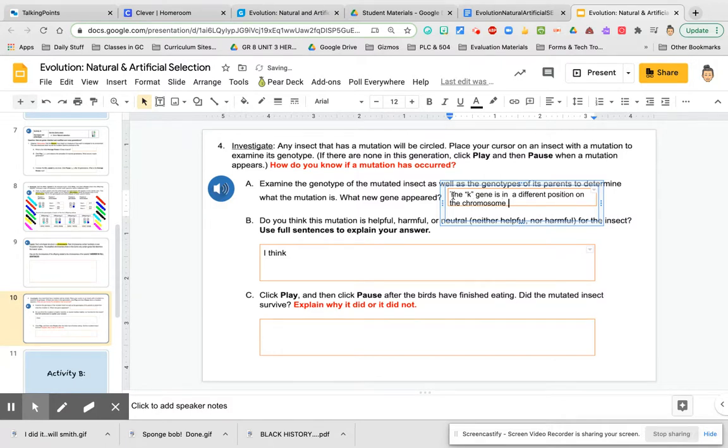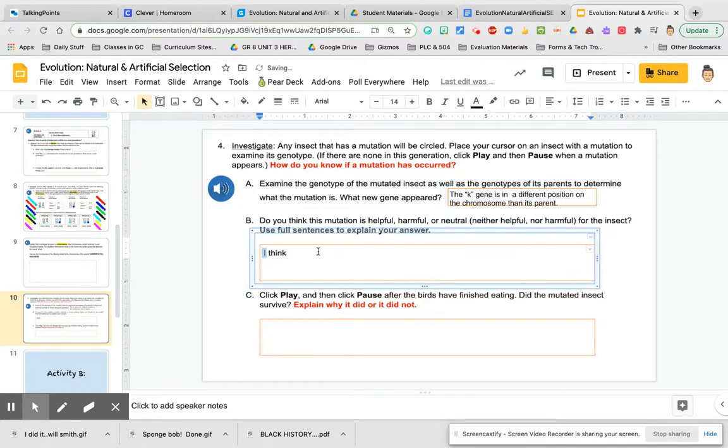The K gene is in a different position on the chromosome than its parent, or however you want to phrase it, okay? And its parent.